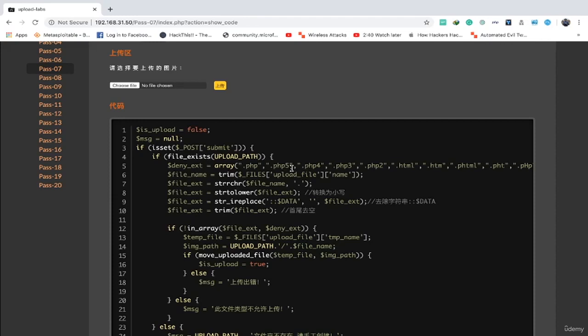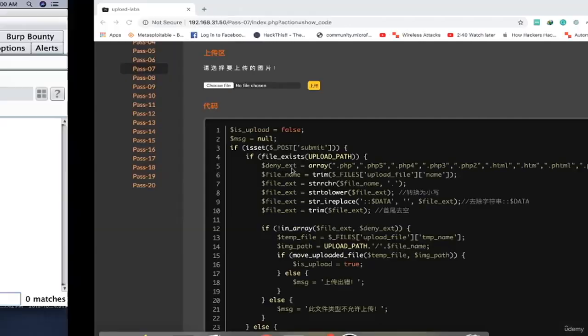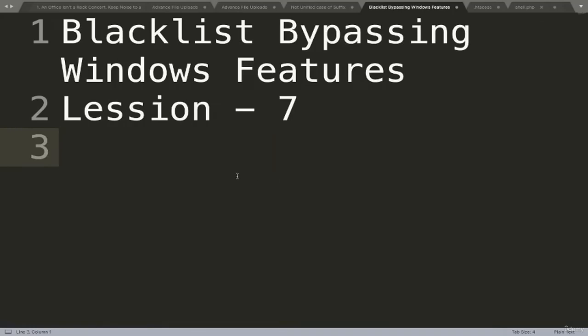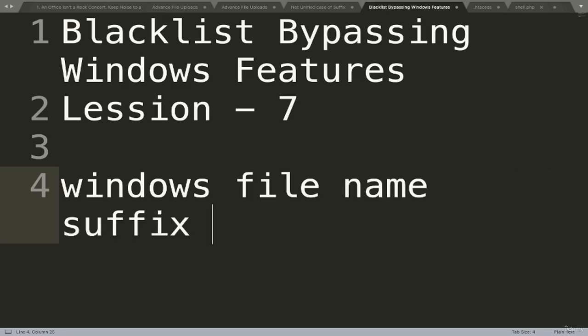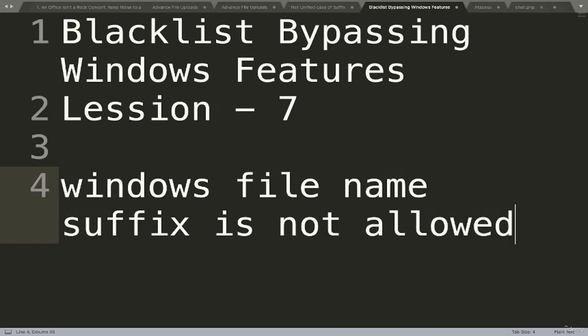Now there's a Windows feature. Let me tell you what this feature is. Windows file name suffix: a trailing dot is not allowed to exist.